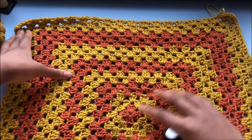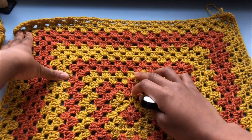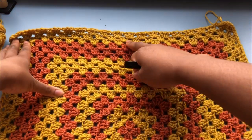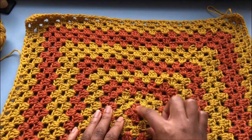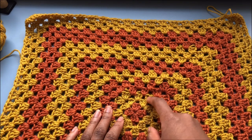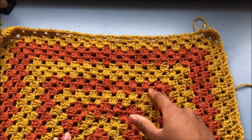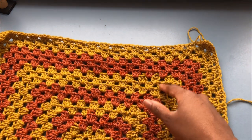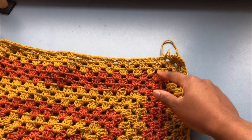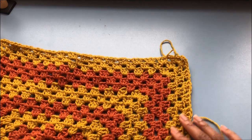Now this is my work when I have 18 rows. From row 9, if you can notice, I started doing 3 rows for one color. Just to make sure that you're following, we can count together. So that is 1, 2, 3, 4, 5, 6, 7, 8, 9, 10, 11, 12, 13, 14, 15, 16, 17, 18. So we have 18 rows.